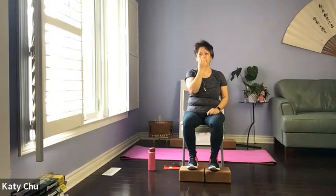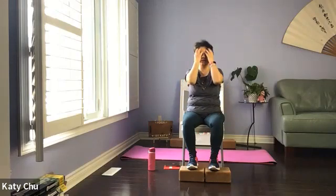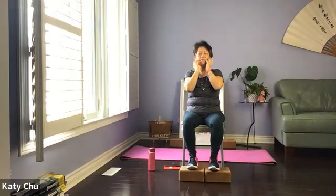Below the nose, above the lips. Bony structure again. Don't poke your mouth. Below the lip, above the chin, on the bony structure. Slowly release and use a very gentle touch over your face. Be gentle.